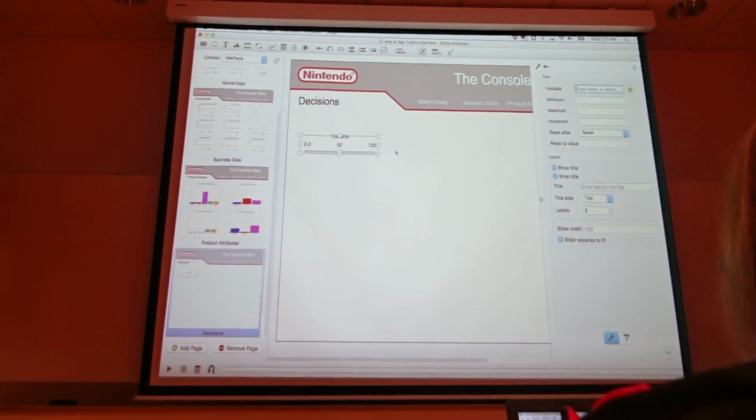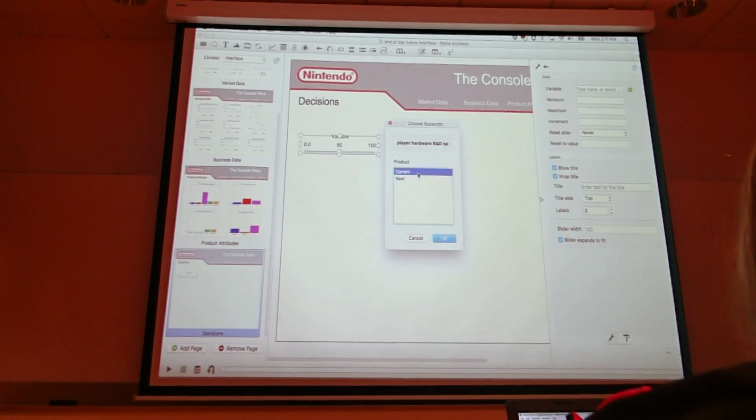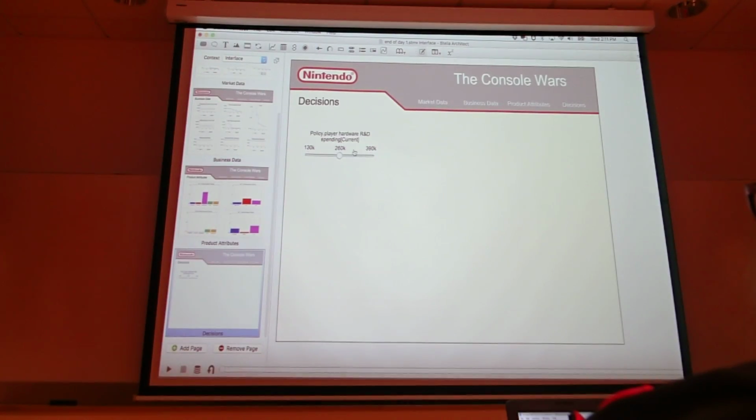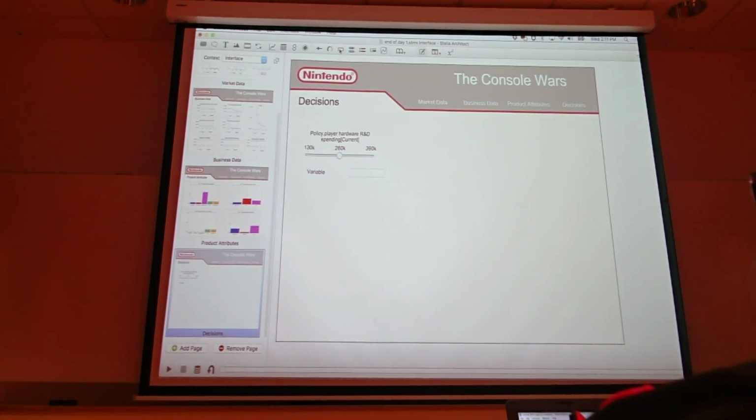So let's put down a slider and let's get one decision control working the way we want. So we want the player hardware spending first. And we want it for the current. We then want to take a numeric input device for the same thing. So the numeric input device is the one right after the knob. So you have your slider, your knob, your numeric input.